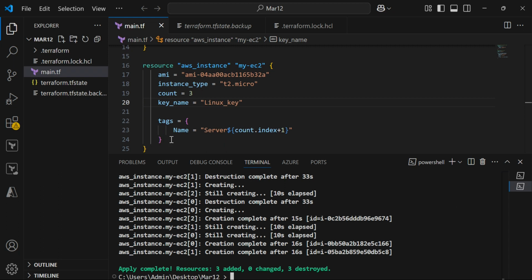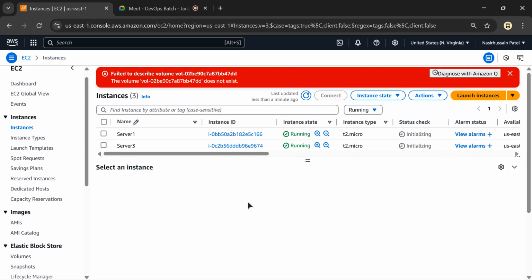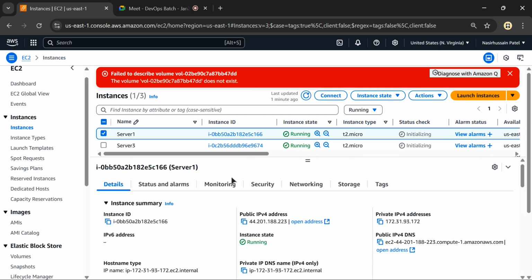So this is how you can create EC2 instances. You can create multiple EC2 instances. You can make use of the count.index, and you can also attach the key to these EC2 instances. Now the question is that this EC2 instance will have a security group, right? If I go to the security group and check, it will have a certain security group.